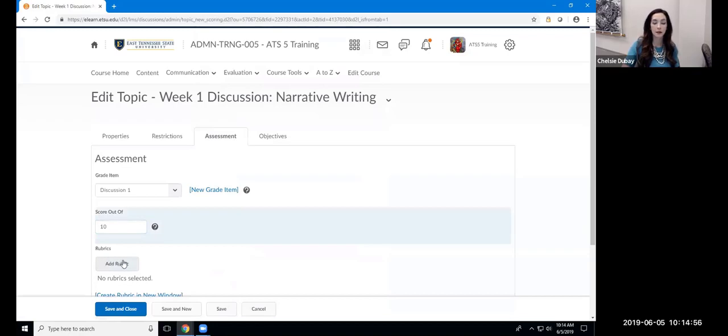Again, the rubric is hugely helpful in the discussion board. I'm always an advocate of creating a discussion board rubric so that you and your students are both being transparent about what your expectations are. And we can help you build rubrics to articulate that this set of components is required of their initial post, and then this set of components is required for their replies. We can have all of that inside of one rubric. The student's able to see how they've progressed through the post, and you're able to see how students perform. It's hugely, hugely handy. So I'm going to go ahead and click Save and Close.